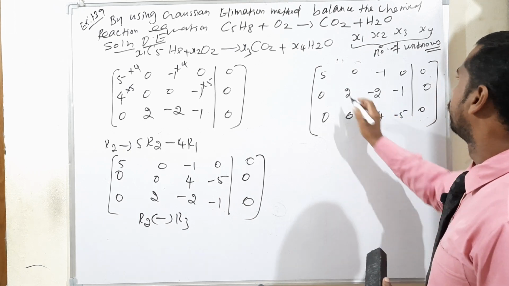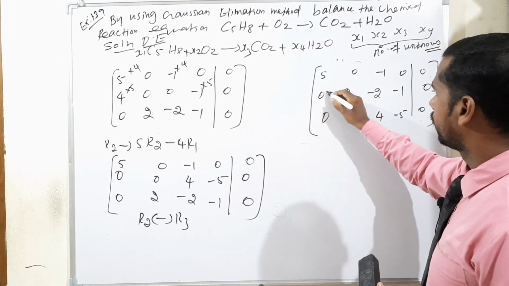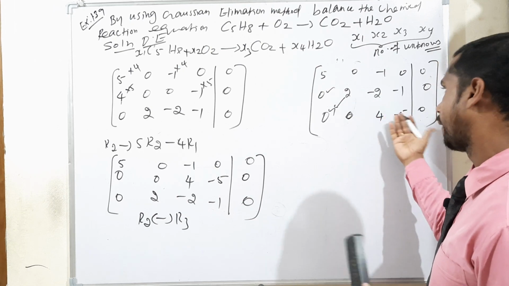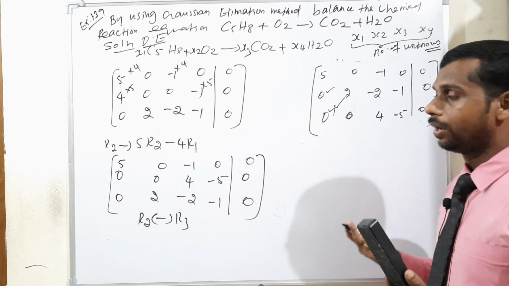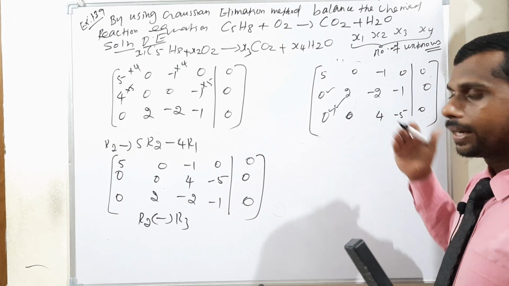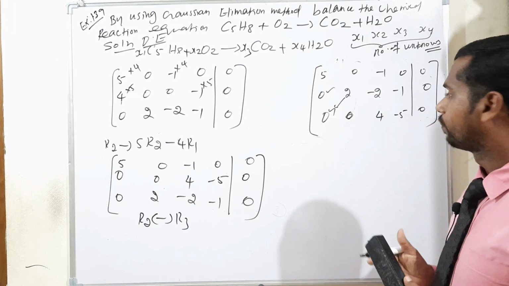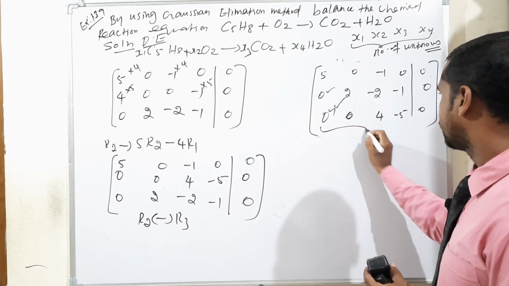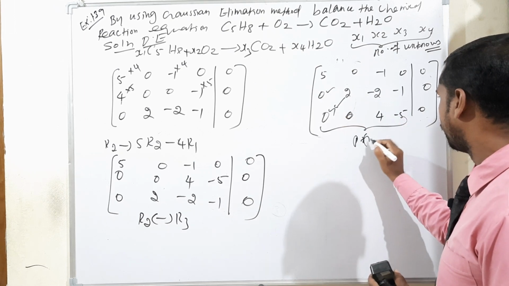See, in the first row the non-zero digit comes first, and under it the terms are 0. In the second row, under the term is also 0, and the left side is also 0. The right side we need not look at, whatever the number. So the left side and under the term are also 0. That is the row echelon form concept. So now we have to rearrange. This is considered for rank of A.